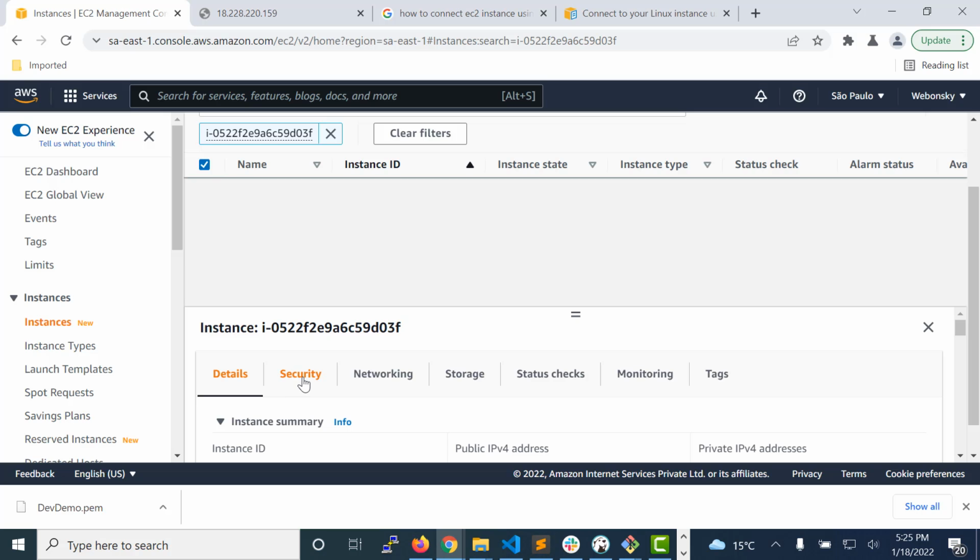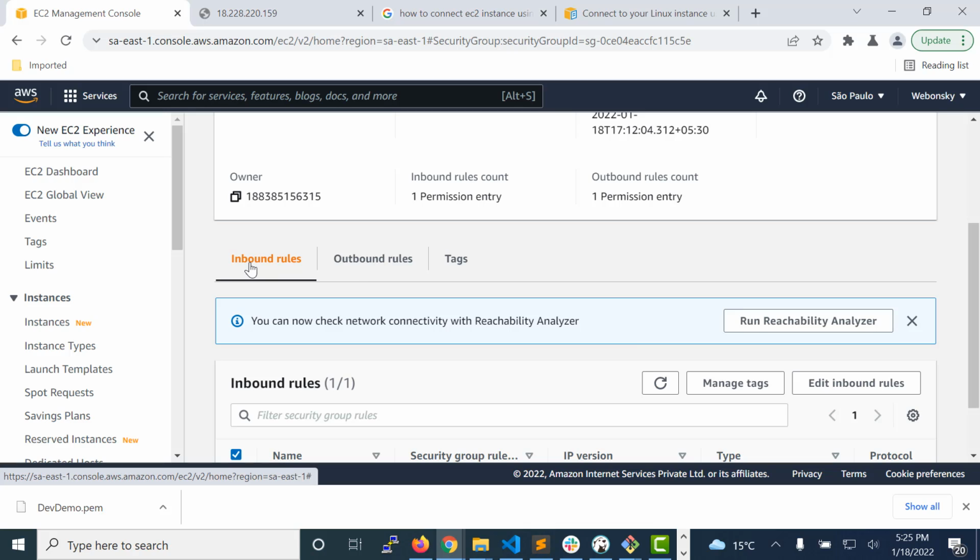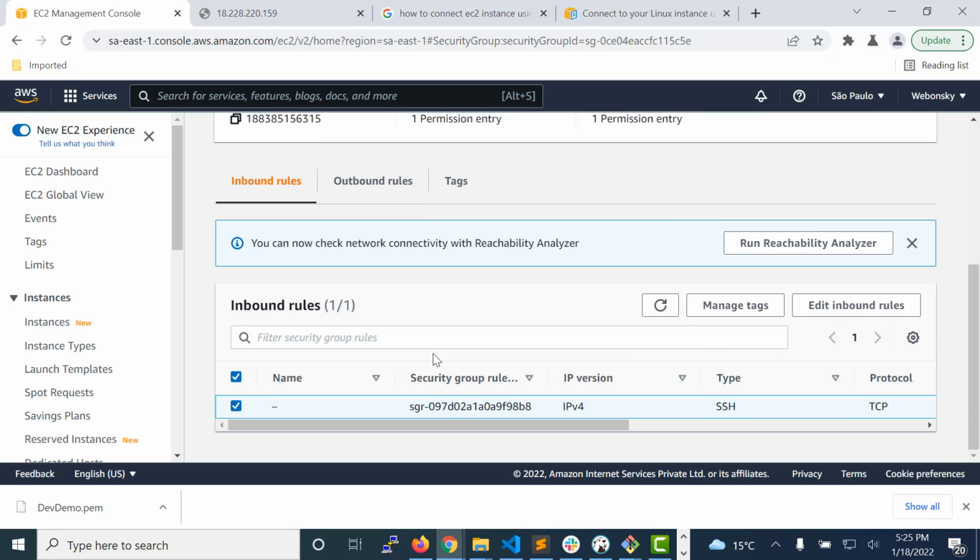Click on security. This is the security group. You can directly click on it. We have inbound and outbound rules. Inbound rules are for when traffic comes to our server, and outbound rules are for what you want to access outside from the server. From the server it is always open to access everything, but in inbound we will open only those ports which we want to open. Unnecessary ports should not be opened on the server. Security group works like a firewall, so be careful when you are opening a new port.